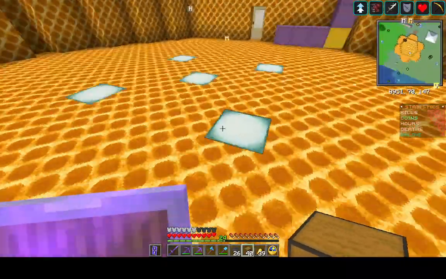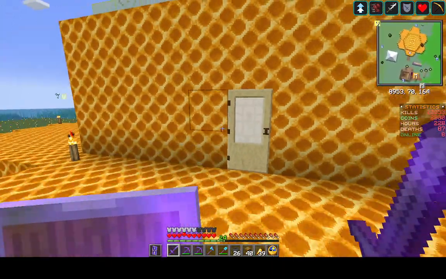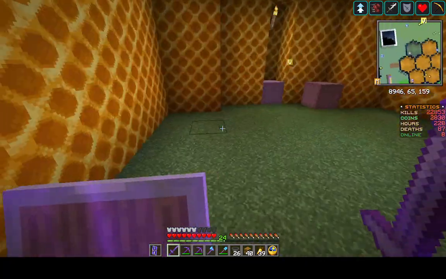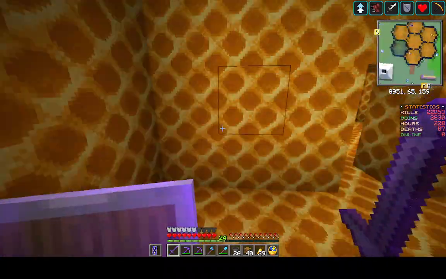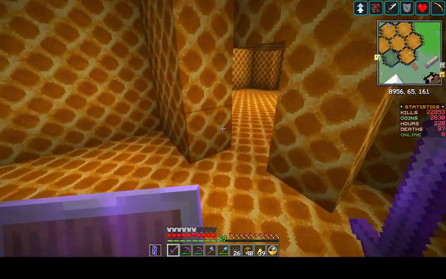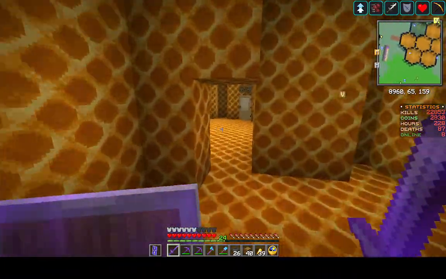Let's see. So, hold on, let me go down to my shop. And Mel is not here, I think. Because this one right here, it's the bee breeding farm. That's how I got all three bees in one nest. So that's authorized only. Only me. By authorized, I mean me. This is the room that is connected, and I was thinking of taking the wall down, but where's the fun in that?